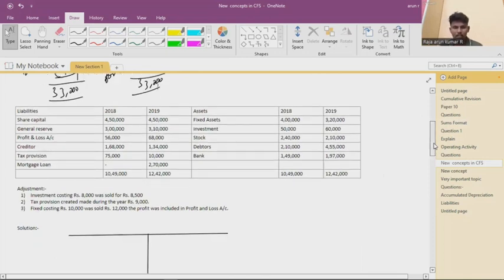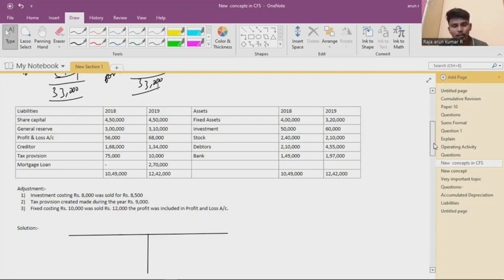In the sum, for every following question, I read the question and understand it, and after that do the sum. Before class, I do not read the question because the time is very less. In the class, we read the questions for your understanding, and after that, you also understand how to read the cash flow statement question and how to answer it. First, in the question, they have given assets and liabilities with the difference of opening and closing balance of 2 years, and some adjustments also.